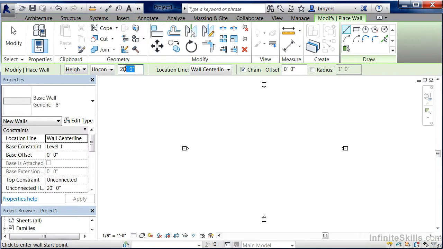There's a menu here that's going to allow us to click inside of it, highlight the information, and if we wanted to type in a different height for our wall, we could do it. The options bar also allows us to check or uncheck different options in order to turn on and turn off different functions. So the options bar allows us to change different options associated with individual commands.